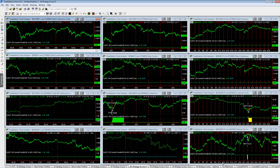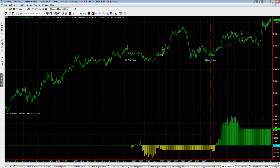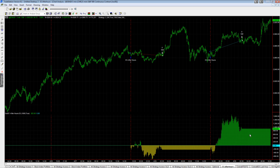And once again, we talked about ES after hours. That was a big profitable trade last night. Night Trader did not trade, so we had Night Trader trading the previous night while ES after hours was down, minus 237.50, and then plus 925 today. So that's the update for today's trade early on. We're only an hour and 45 minutes into trading so far today.